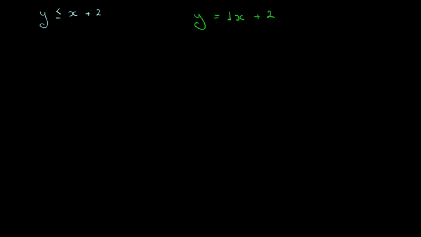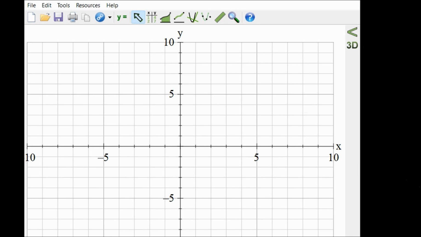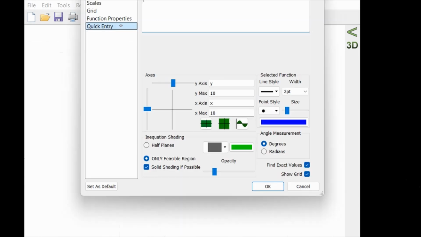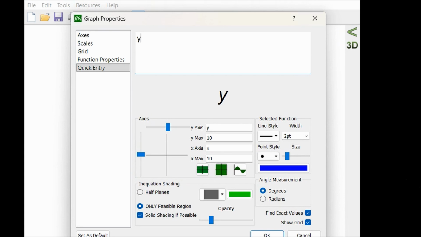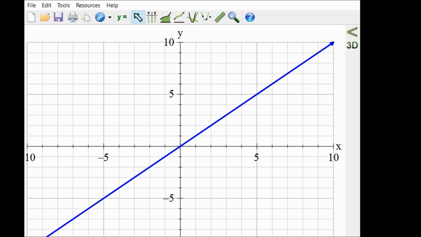Let's pull up a graph package. Now we have here, let's put the equation in. Y is equal to some unknown value, and we add, where's the 2? Now let's just ignore the 2 for the moment. Y is equal to x. Here we go. Now look, that is 1, 2, 3, 4, 5.